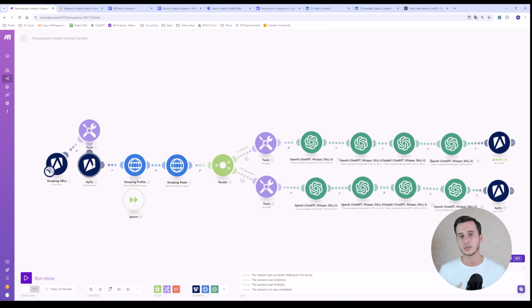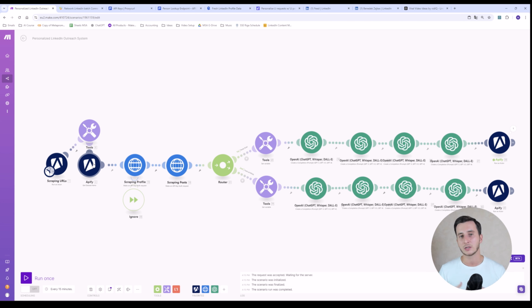And in that case, I would need to substitute those letters with the normal letters, and that would be much more difficult to make. So what I decided to do instead, if there is such a person, in my case right now, it would just ignore that person and move forward to the next one. Of course, if you would build it for yourself on a daily basis, you would probably want to substitute those characters so that it's plain text in English, so that you can work with this scraping actor in such a case.